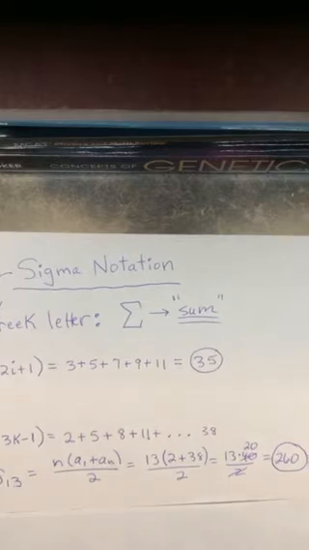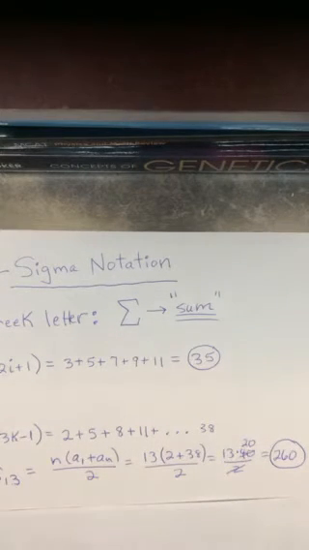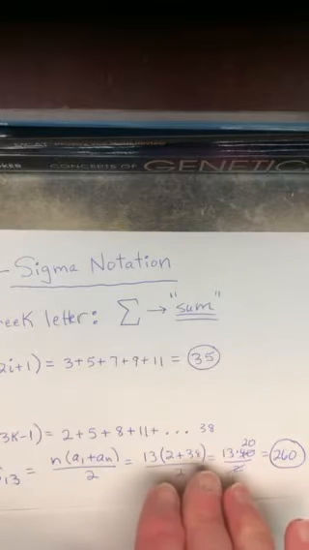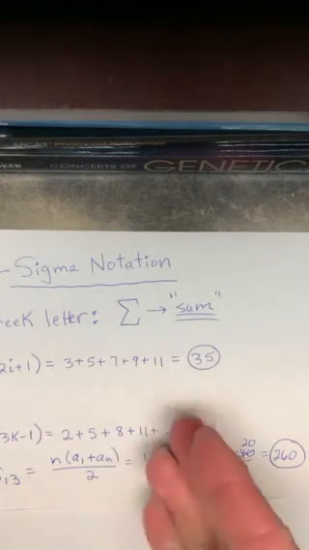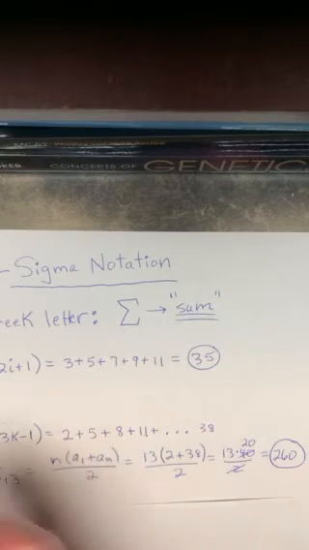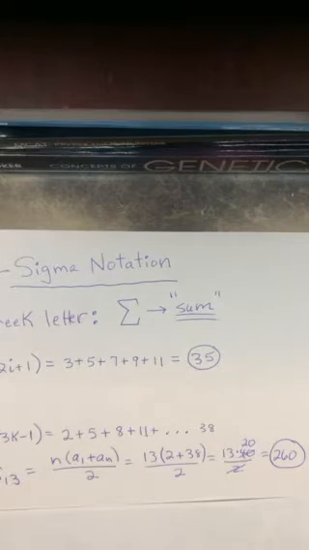I just saved myself a ton of time by not only understanding what the sigma symbol means, but realizing that was an arithmetic series and I could use my partial sum, my S sub n formula from an arithmetic series. So when you go back and try some of these tonight, if you're noting it on your paper now, fine, or you might have to go back to your notes and look up a formula just to recall what it was to help you out, okay?